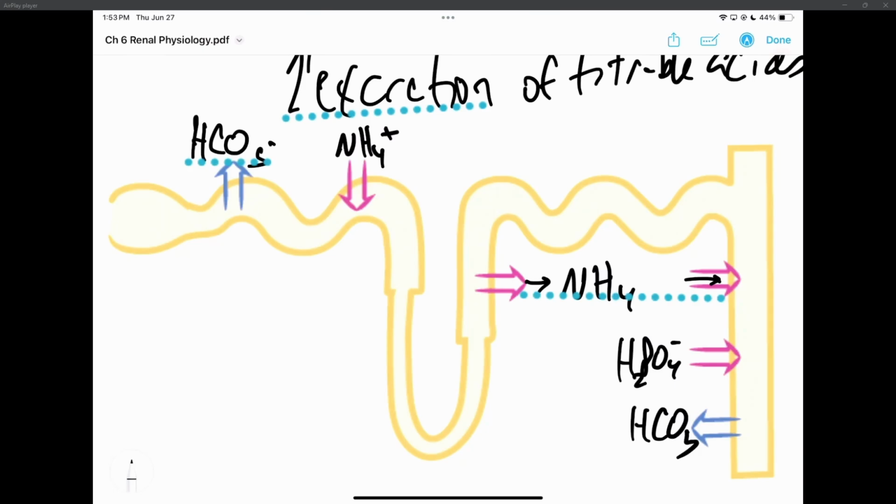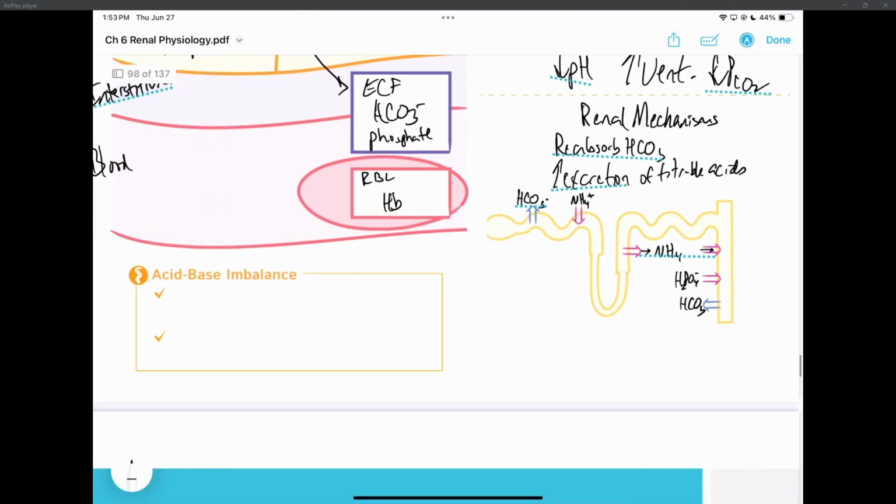The kidneys will do these things. More bicarb in the blood. Remember, the kidneys can create bicarb, which will offset the low pH. Titratable acids, ammonia and phosphoric acid. We can leave them in the tubular fluid, and it'll bind to hydrogens and keep the hydrogens in the urine, getting rid of it so we don't reabsorb the hydrogens, making the blood more acidic. We want to get rid of the acidity. Keep the hydrogens in the urine by binding it to ammonia or the phosphoric acid. That's why those are titratable acids. We can titrate them up depending on what we need to do with our acidity. Okay, so that's how we can get rid of excess stuff.